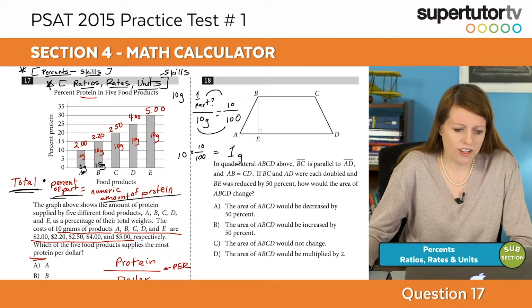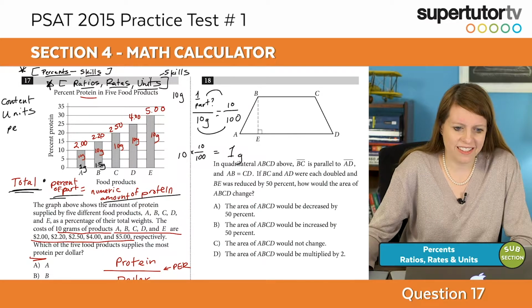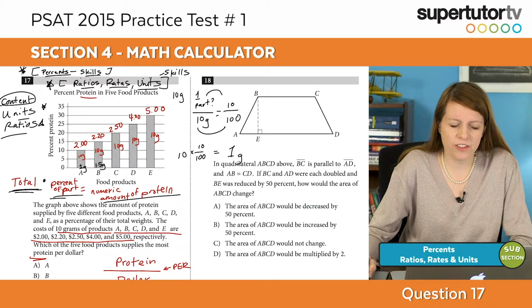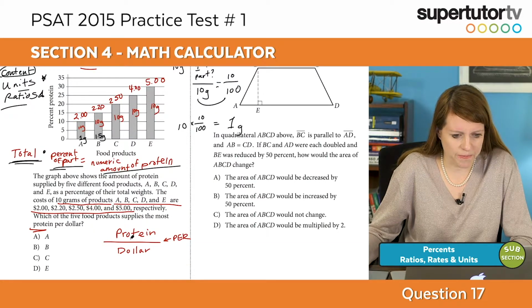Now, this is also in content. If you want to do content, you're looking at units. Percents doesn't have a content. So units, and then I think like ratios. Those are the 2 words to look for if you want to look in the content videos. But these are the 2 videos that are going to be the most helpful for you guys. Cool, let's get back to work.